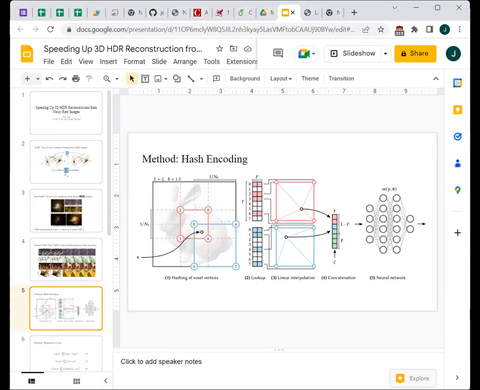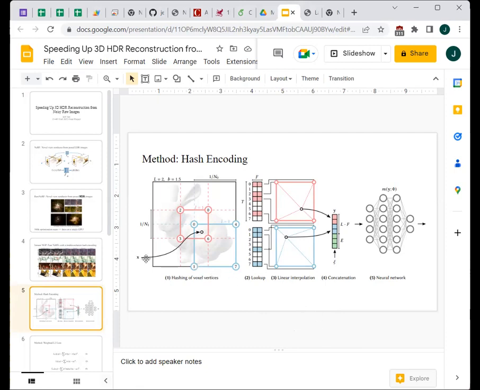3D rays are shot from the camera into the scene, and volume rendering is used to combine the colors and densities for many points sampled along each 3D ray. Our hash encoding helps with this. Each hash table is arranged into L levels, each with T feature vectors and each with dimensionality F. In our case, each hash table level independently stores features at the vertices of a different resolution grid. See the red resolution and blue resolution here. Between the coarsest and finest resolutions, in total, we have 16 grid levels.